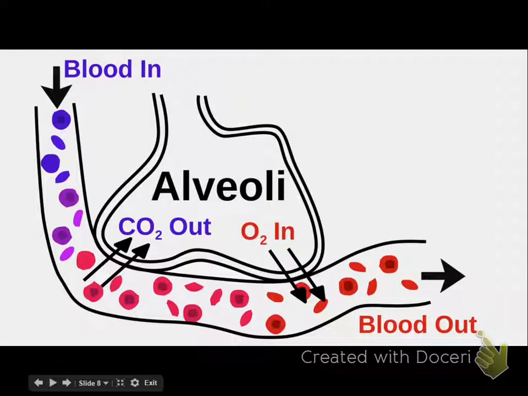Again, we can look at it more closely. This is high oxygen, so this is going to be your 13.3 kilopascals, and that high pressure is going to cause the oxygen to go into the bloodstream. The opposite's true when it comes back as CO2.